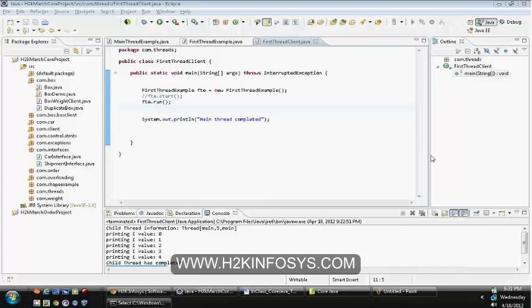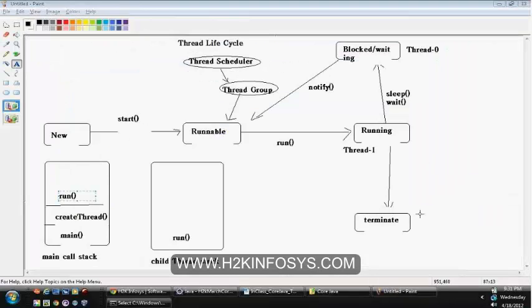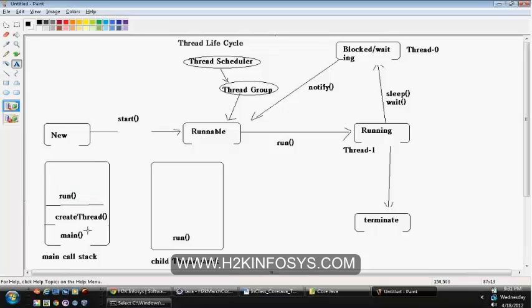Can you go to the diagram of the threading? So here we have the thread stack in the run method, right? Once the execution is completed, which one is going to be removed from the stack, the run method first or the create thread method?